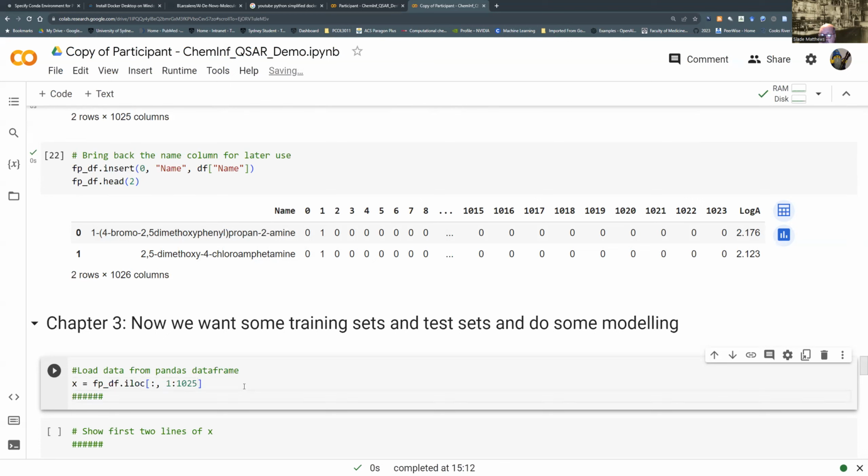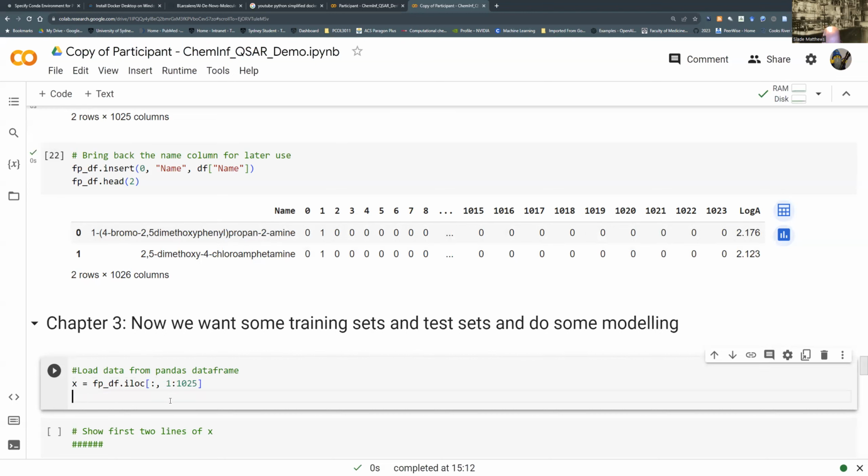That's 1 to 1025 because we put the name in there, so we're not starting from the 0th one. We don't want the name, and we're going up to 1025, which will take us up to the 1023rd because of the name and the 0 column.